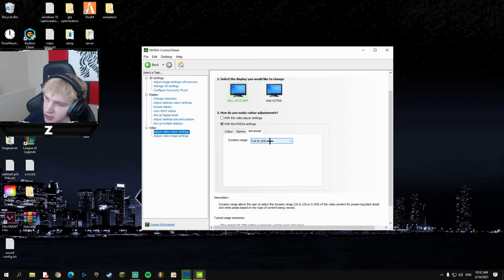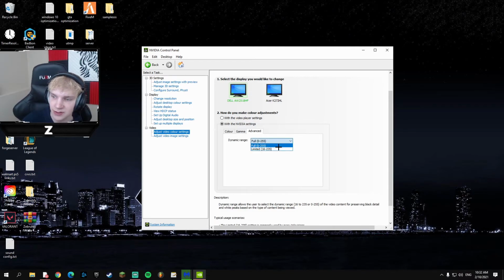We just want to head over to the Advanced tab. Make sure this is selected as full 0-255. Now what this is going to do is it's going to let our monitor display a full color range of all the colors. Now as you can see, limited is only 16 through 235, so it's displaying a little bit less of a color palette. So full is what we're going to want to select here. It's going to give you some more color options on your computer. Do that with all the monitors you have. It'll just make your colors more vibrant and better.